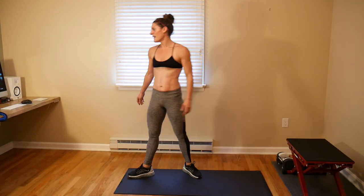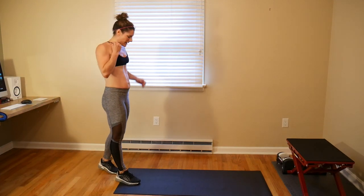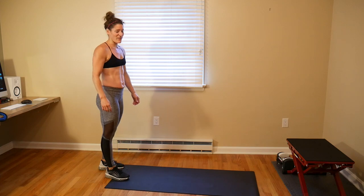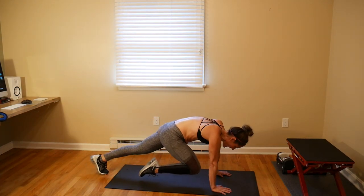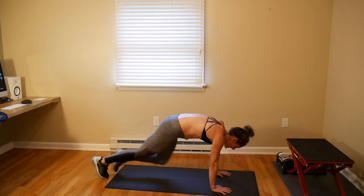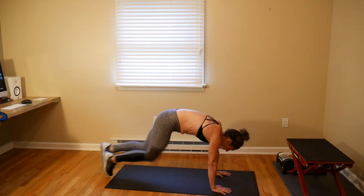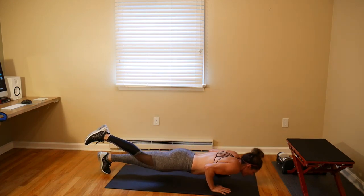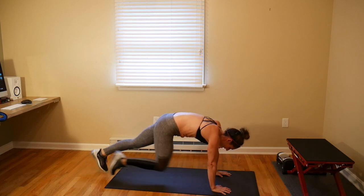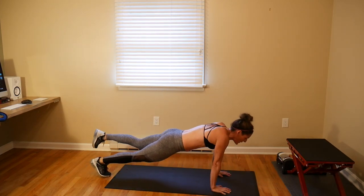Nice work. All right, mountain climbers to a tricep push-up. Keeping one leg up for that push-up. So each time you do mountain climbers, you'll be switching legs. One, two, three. Push up. One, two, three. Tricep push-up. Your elbows are in, grazing your rib cage. Hands are going right under your armpits. One.